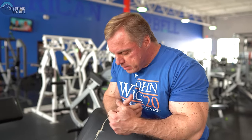So I think what makes sense here is some forced reps. I'm going to get as many reps on my own as I can, and the rest, my partner is going to help me with about four more reps. So our high intensity technique on this one is going to be forced reps.